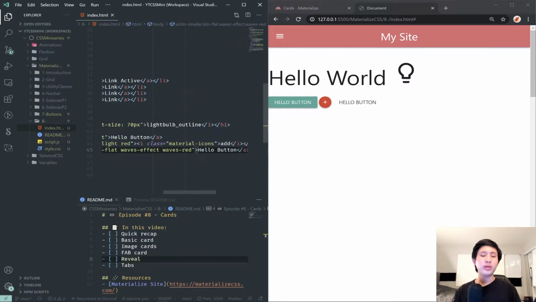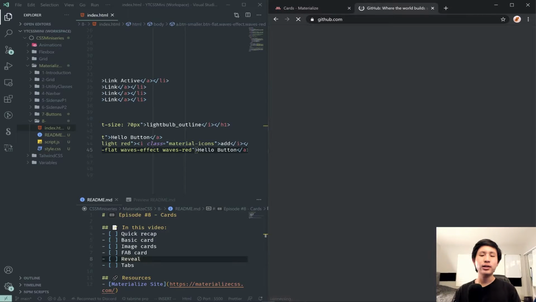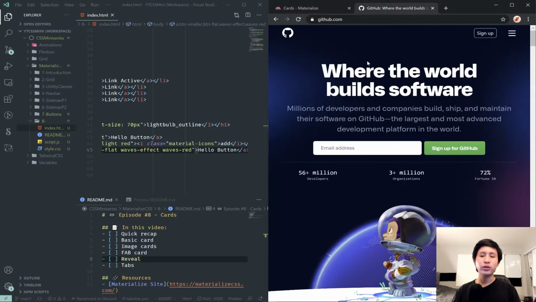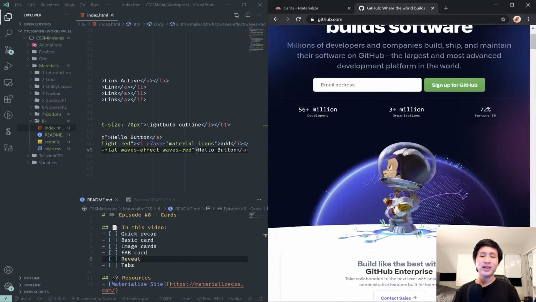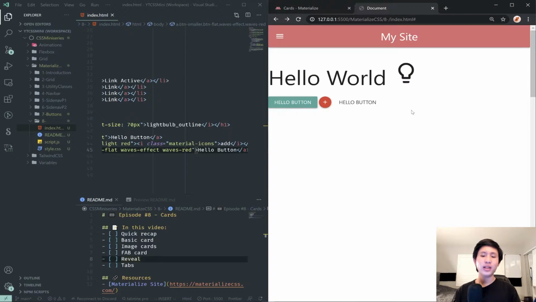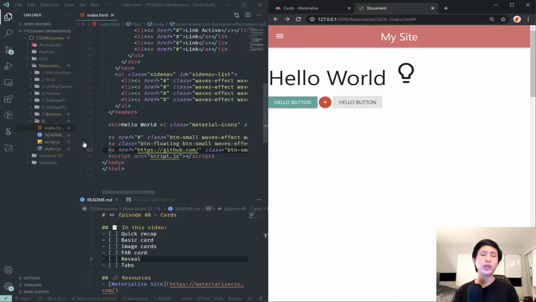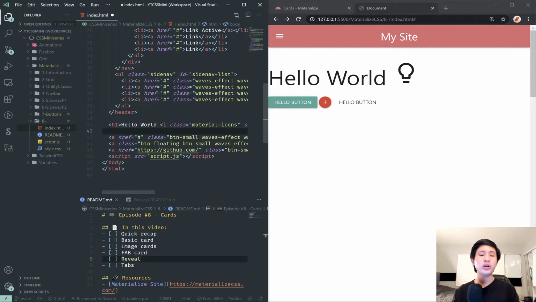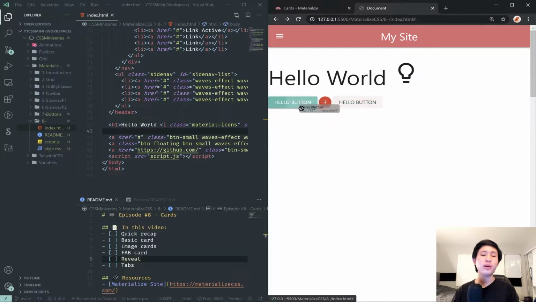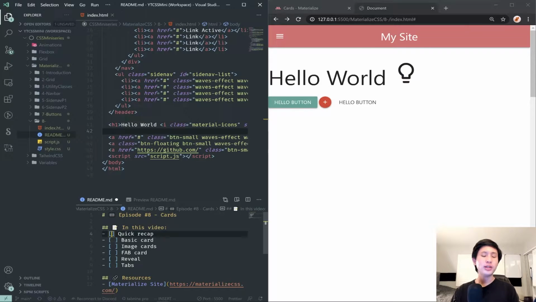So it's going to GitHub here. It's this flat button. So if I click on this, it'll take us to GitHub, which I haven't seen their homepage in a while. So yeah, that's pretty cool. So that's how we can get basically links, because these aren't really buttons. Like normally in HTML you use a button element, but it's a link that goes somewhere that looks like a button basically and has an animation, which is pretty cool. So that was what we did in the previous episode.